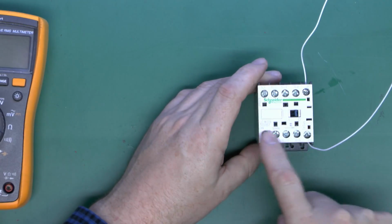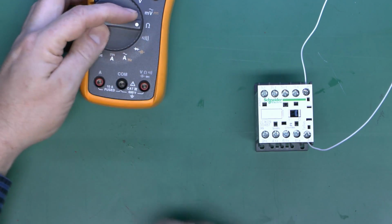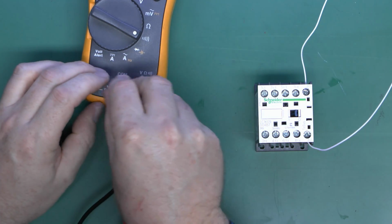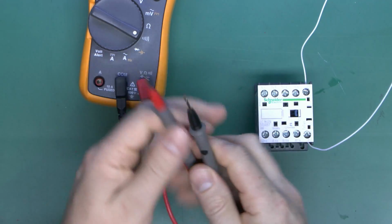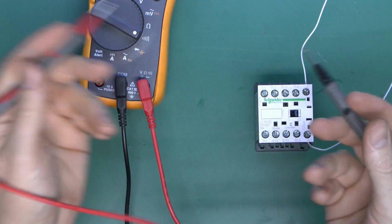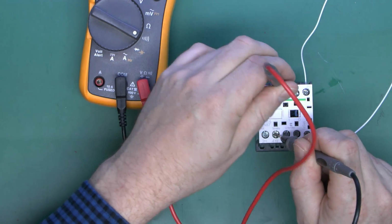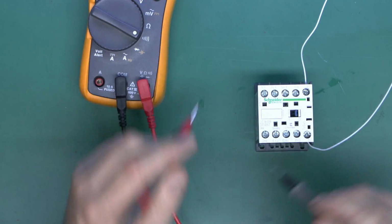Now, in terms of the connections here, before, these are all unconnected and then connect in pairs, so let's just confirm that that is the case. So we've got the meter here, and we'll just set it to continuity and plug in the wires. If we've got continuity, in other words if these are connected, then we will hear that, and if they're not, of course, we will hear nothing. So if we just check between these, you'll find that there's absolutely nothing between any of these, which is what you would expect.